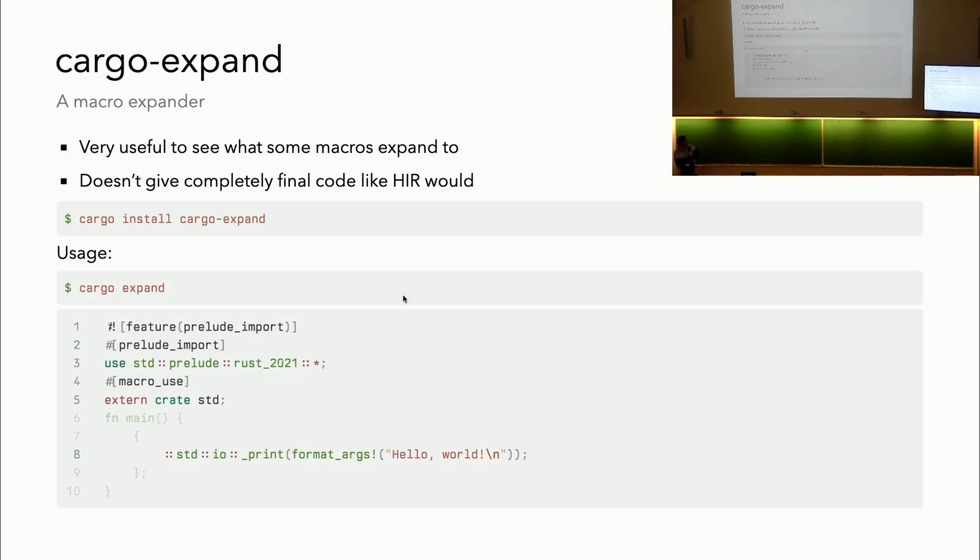I use it sometimes for educational purposes mostly, but it can be useful when you're debugging something or trying to find how a declarative macro, for example, expanded. So this is an example of a hello world file, which we all know, but expanded properly. So I'm guessing that's why they made the print function a macro, because if someone saw this the first time they tried Rust, they wouldn't really want to continue with it.